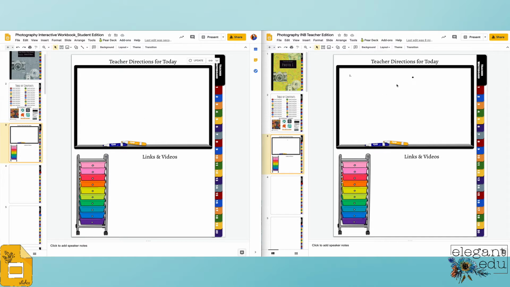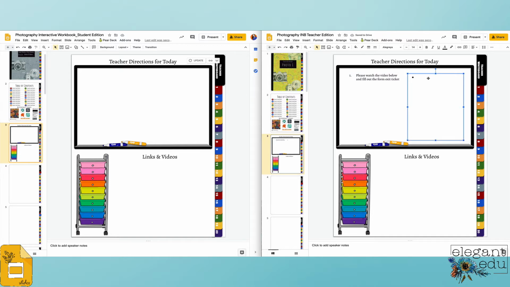So after you give out copies to all your students, they each have their own copy, right? And you can't manipulate it. Well, you can if you have this link slide. So we can type in here some directions to maybe watch a video or go to a certain page in a textbook, or even go to a link on a website. Maybe we have a form we want them to fill out for an exit ticket, some steps.